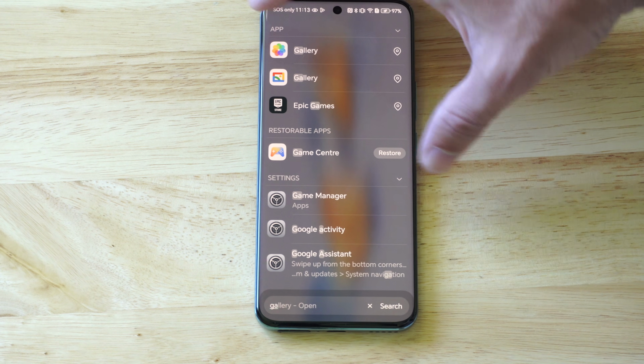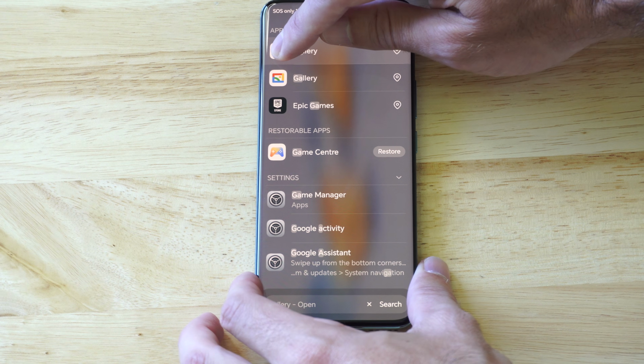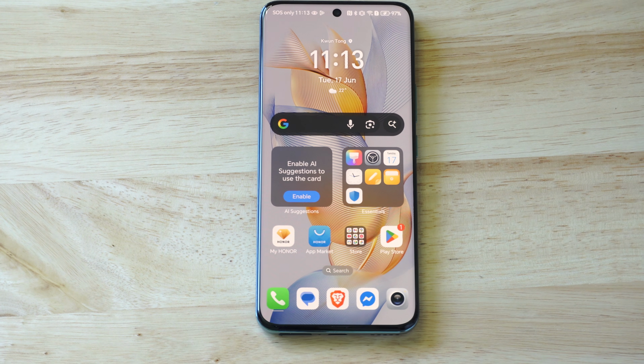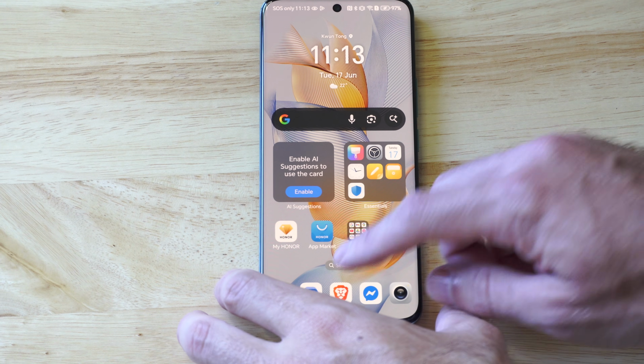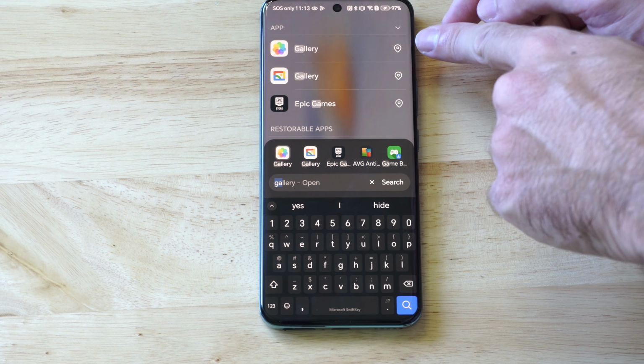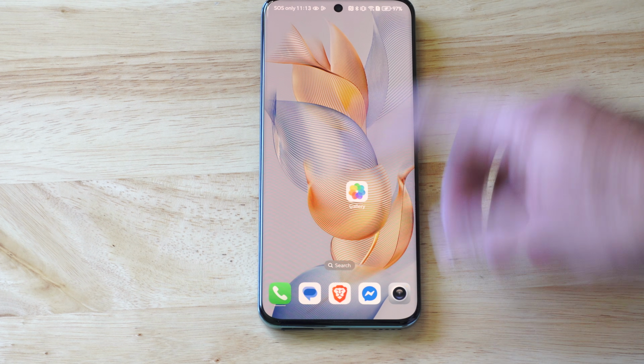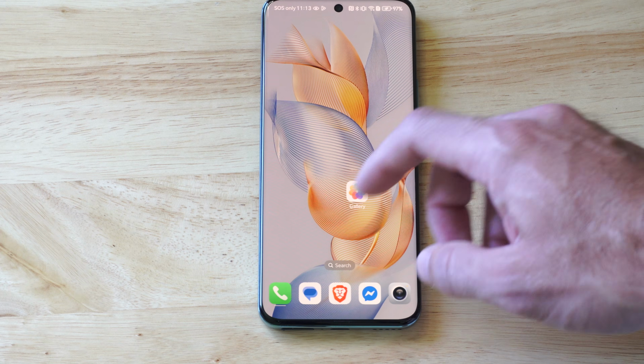If we select the icon and hold down on it, there's a little option to the left of it where you can actually locate it. So if I go back to it and type in search here, you can see if I press this location button, it's going to show me exactly where it is. And then I can drag it to my preferred location.